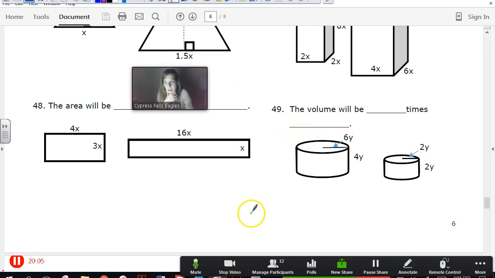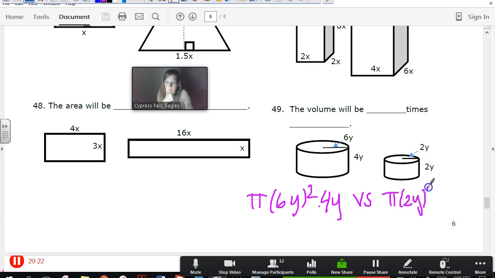Volume of a cylinder is area of the base times the height. So it's pi r squared h, versus, we're comparing it to pi r squared h. So let's multiply this through and get all of our like terms together. The pi's cancel. You don't compare something that is the same, so don't worry about that. There's a y squared and a y squared and a y. So actually, all the y's are going to cancel as well. We only care about the integers.